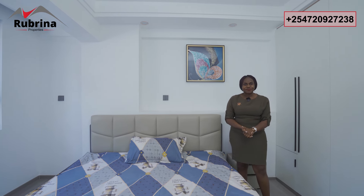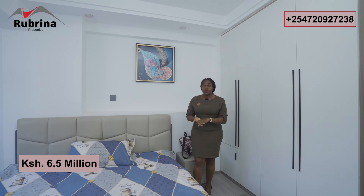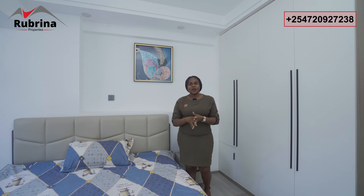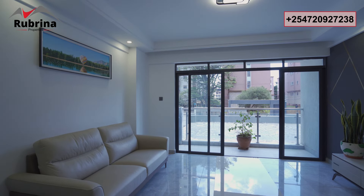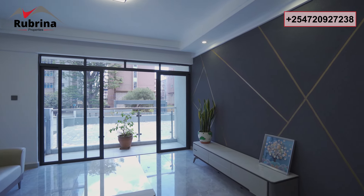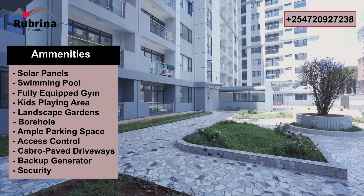This unit is currently on the market — a one-bedroom apartment, 55 square meters, selling fast, ready to occupy. You can buy and put a tenant in immediately. The selling price is 6.5 million Kenya Shillings. You can pay in three-month installments, cash, or borrow from your bank or personal circle. Return on investment is very high — the one-beds are renting at 65,000 to 70,000 per month, as other units are already occupied. Furnished rentals will be double that price.